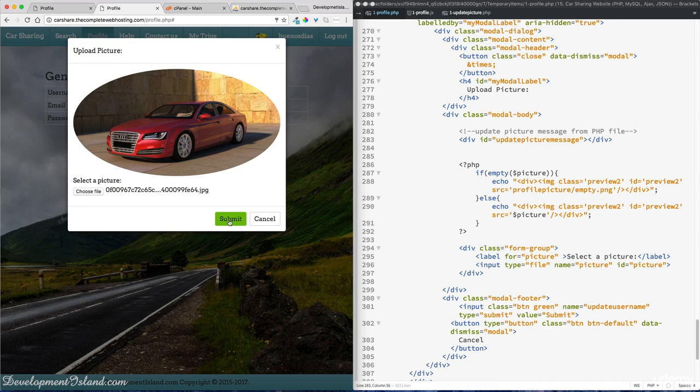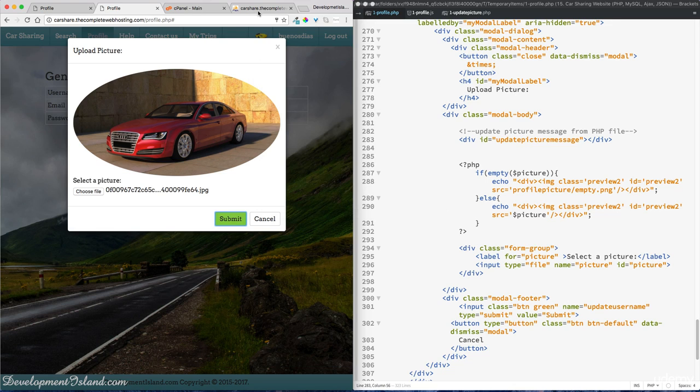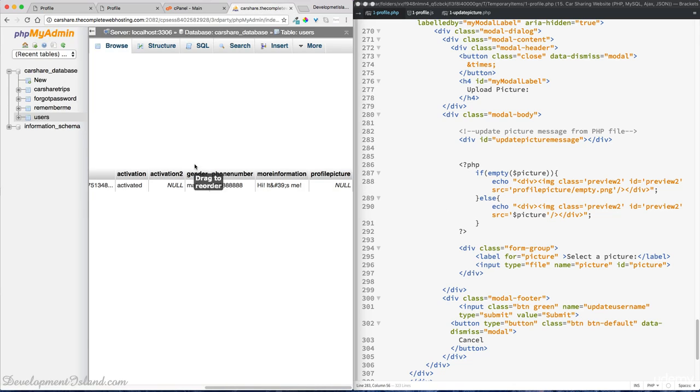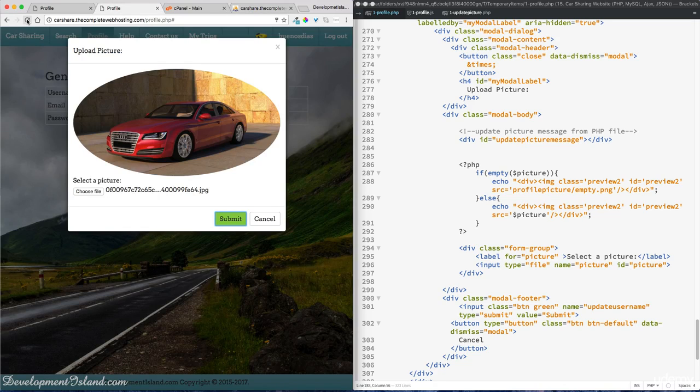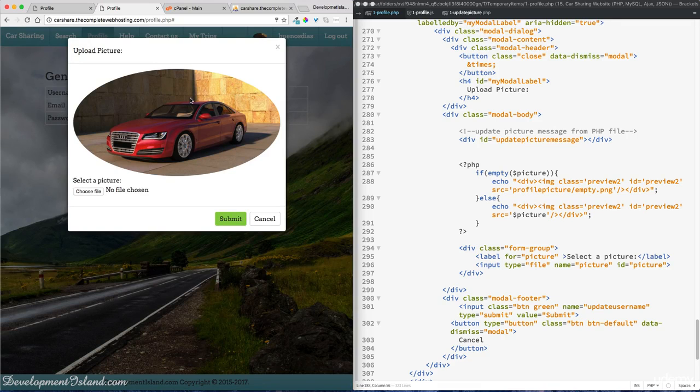There we go. And then let's submit. So we can see the alert message there. And also if we update this, we will see the permanent destination. Now, if we refresh the page, we can see that our picture has been updated, and updated right there as well.